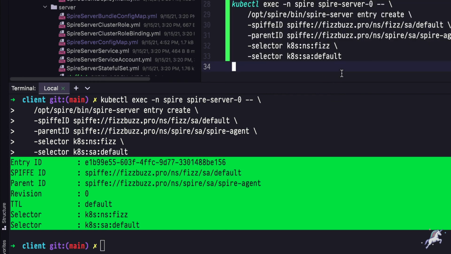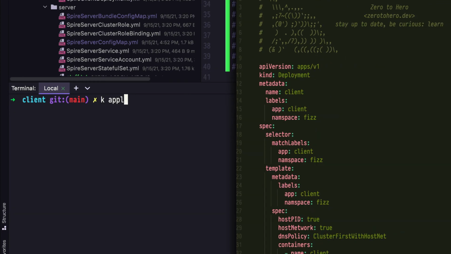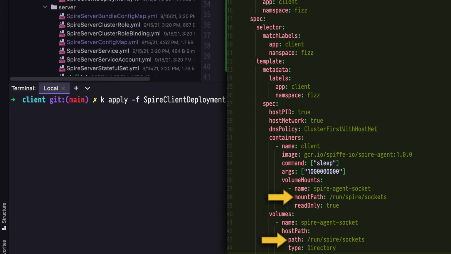So now let us install our client workload. And here is the deployment manifest for the client workload that we are going to use. So note that we are mounting this /run/spire/sockets folder to our workload pod as a volume. And this /run/spire/sockets folder is the folder where our SPIRE agent has an open Unix domain socket listening for incoming clients. And our workload will be one of those clients as well. We'll shell into our workload and talk to the domain socket from within our workload and try to list some SVIDs that have been assigned to the workload. But before that, we need to deploy our workload.